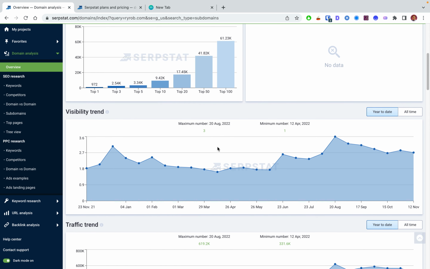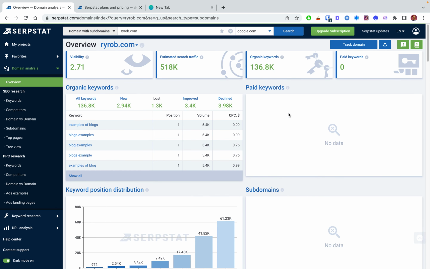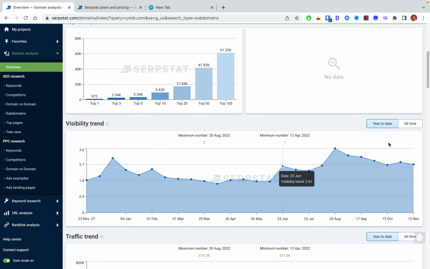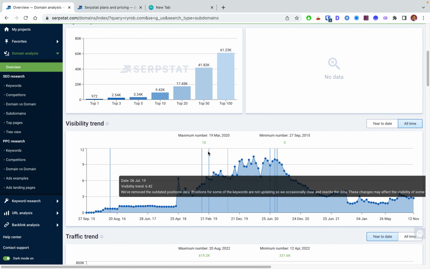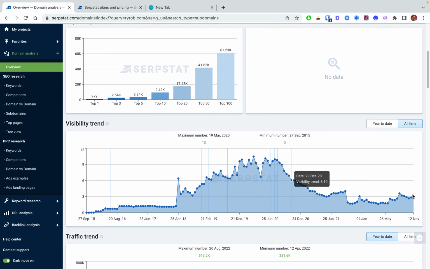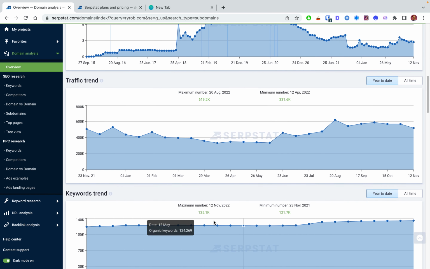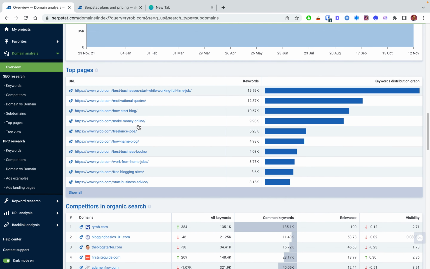distribution. You can also see their entire visibility, so how much their traffic has grown over time, right? So a very good analysis: it probably peaked in 2020 and then has reduced a little bit. And then it gives you an idea of the top pages.